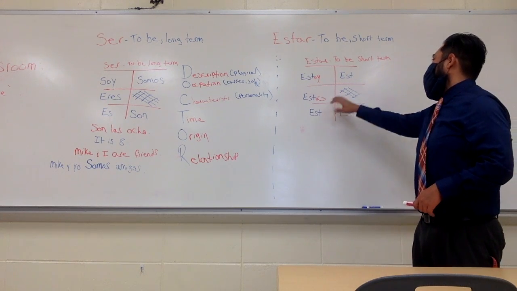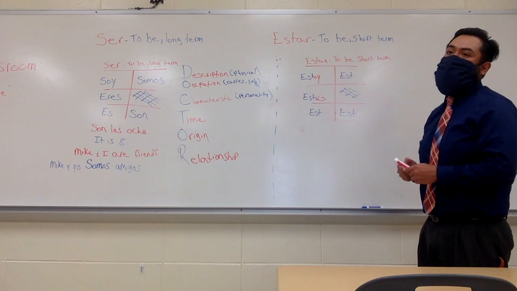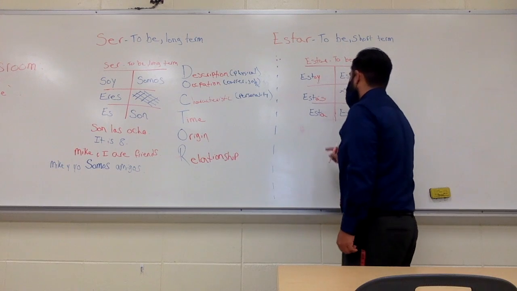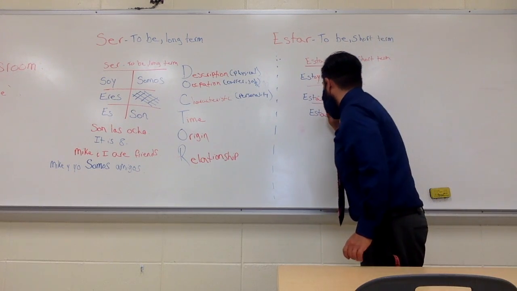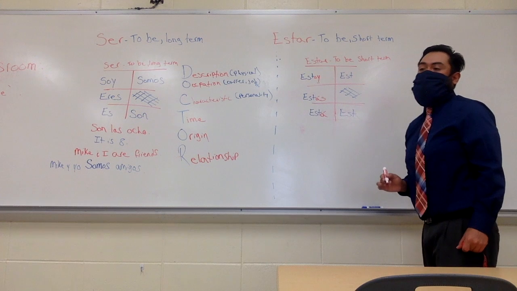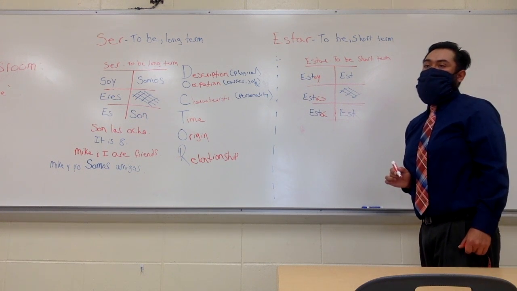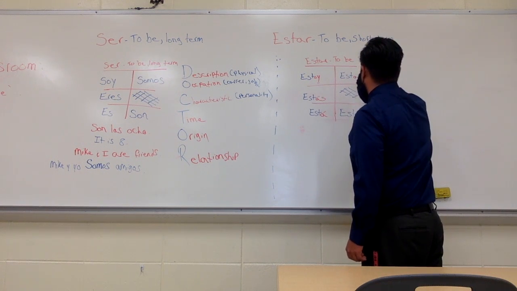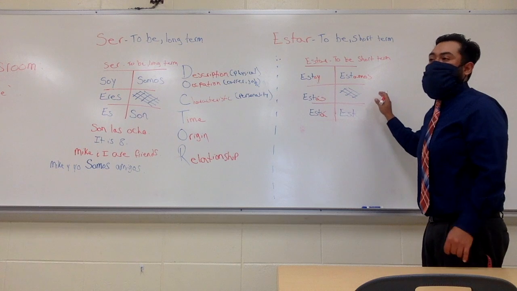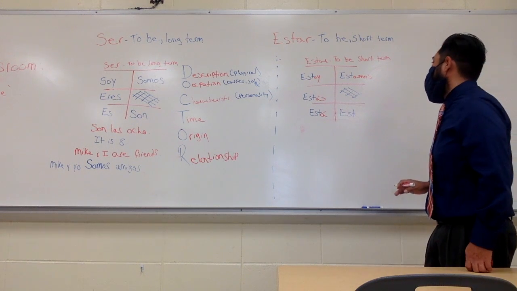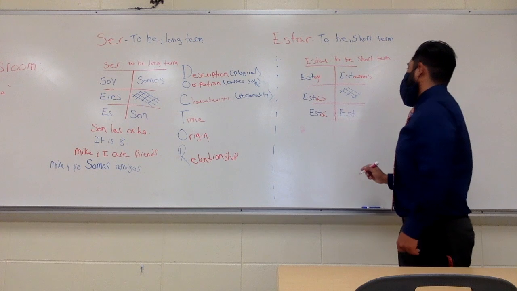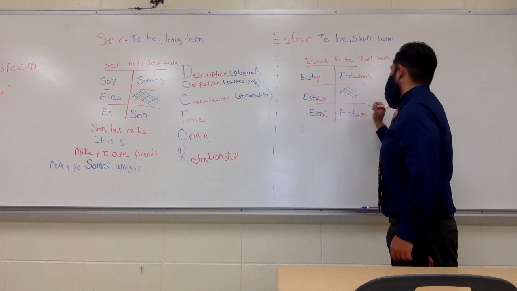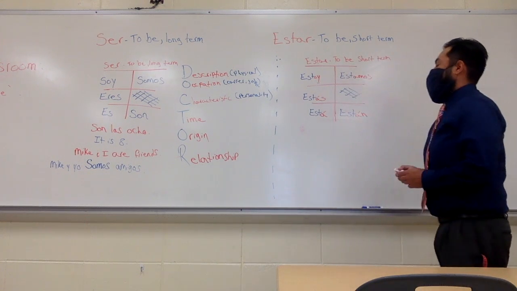From here on out, I can follow my normal endings, but I have to make some additions. So, ella está, which is normal for an AR verb, but again, I need to add the accent. Okay? The nosotros form, because it's AR, I can add AMOS, and I don't need to do anything else to that. I can leave it AMOS. Last one, I'm adding AM like I normally would for an AR, but again, I need an accent.